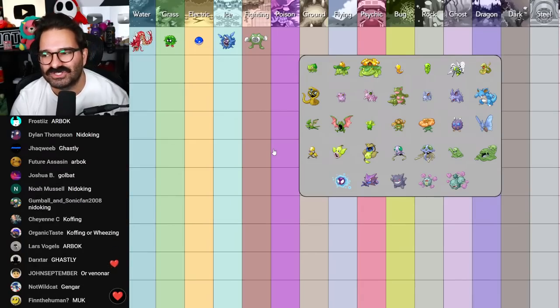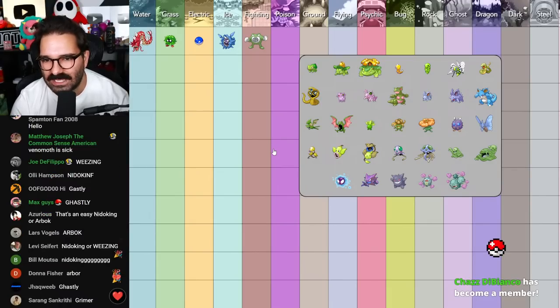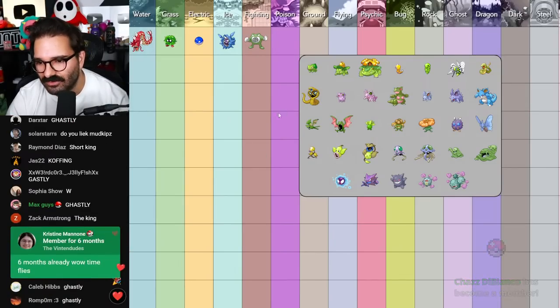Nidoking's is just so good, dude. He's blue, daba dee, daba die. If he was green, he would die. And if he was green, he would be a Nidoqueen, which is really cute that they're green and blue.